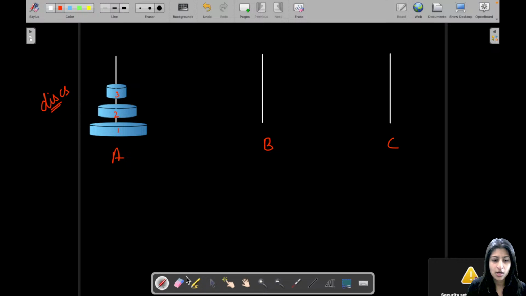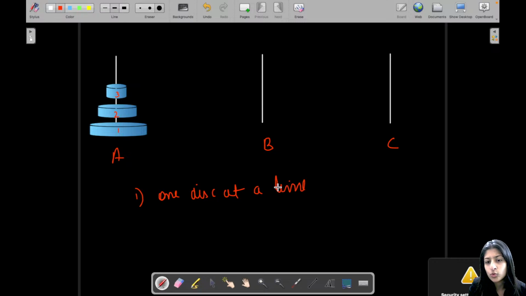What do you need to do here? You need to move one disk at a time. You can move only one disk at a time, and you have to eventually move all the given disks from rod A to rod C.